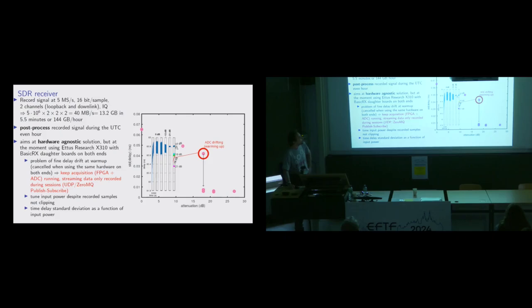So if you put this not as a time domain graph, but as a standard deviation as a function of power, you see that in the conditions that we're working in, we had far too much power. This is an attenuation here. So we had an excess of about 18 dB. Then we reduced by 12 dB, but that's still not good enough. We're still saturating. Then we put another 18 dB attenuator, and that's where you get the utmost performance, so sub 10 picosecond standard deviation here on your loopback signal.